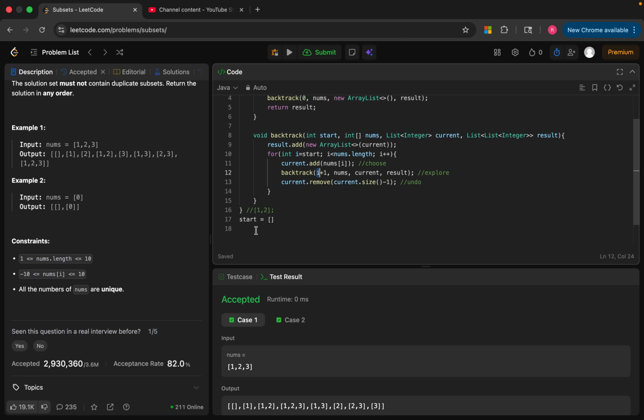Initially, wait, sorry, this is not start, this is result. Initially we will add 1 to the result, and then we will explore it from there. So we will add 1 comma 2, and from there we will undo it, undo the last element. So we will have 1 again, we are backtracking it again, we will undo it, then we will have empty, and then we will add 2.